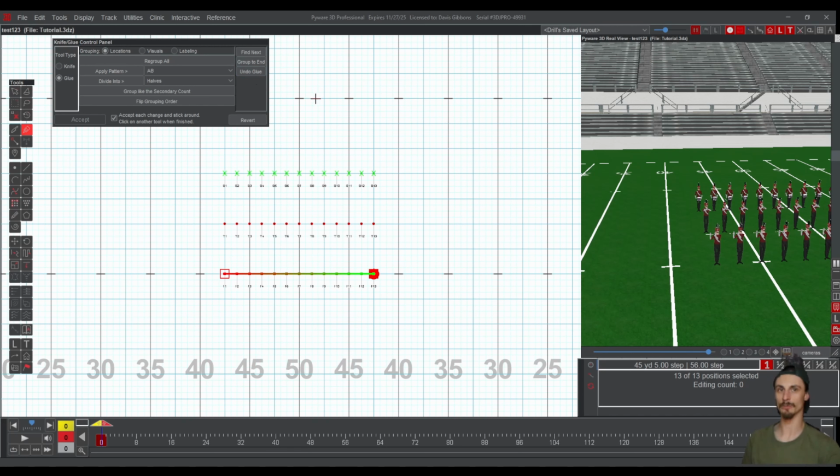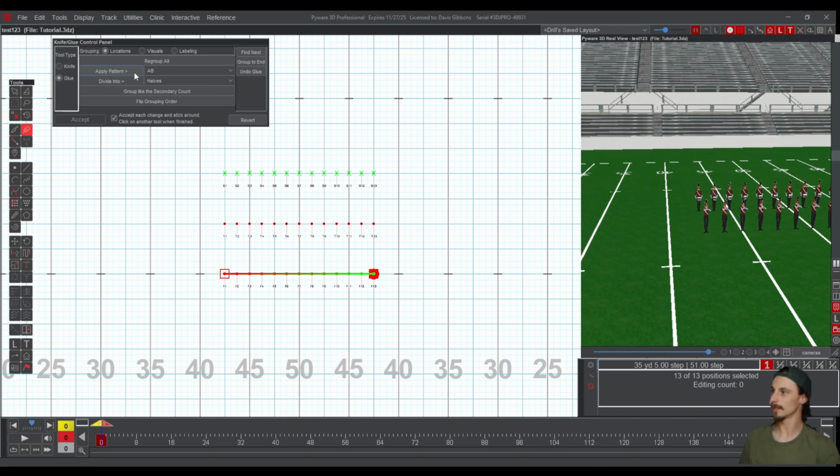If you make a mistake, you miss a performer, you can undo and go back. Boom. We're all clear there. Regroup all. And the last thing you can do to select all performers in a group is just clicking and dragging and holding, dragging through each performer. It's possibly the quickest and easiest way to do it.